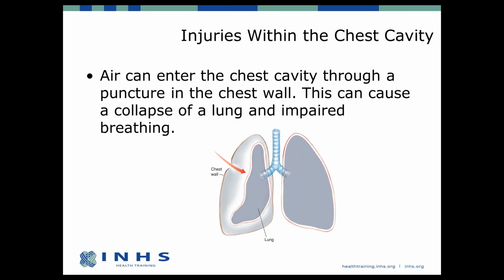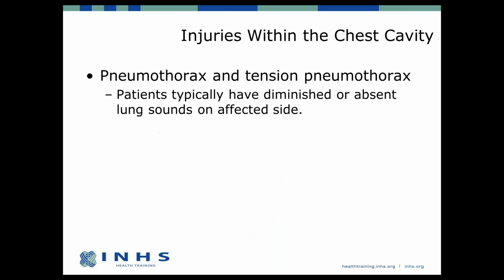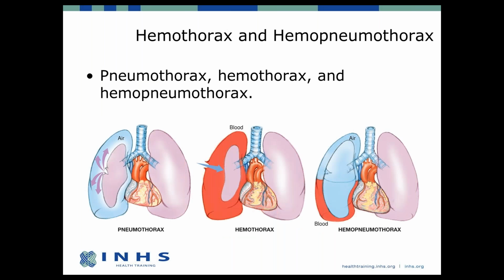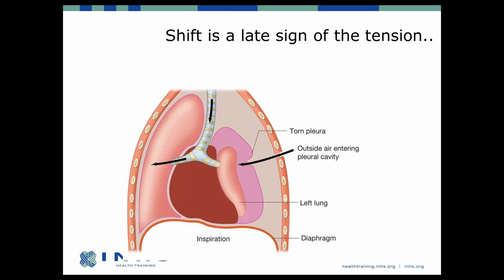This is looking at just a simple pneumothorax. You get inside that pleural cavity and causing some issues. I want to get to the tension piece here in just a second. Once you start developing all this pressure, then this lung will completely deflate. This is where you get absent lung sounds, right? A late sign is it starts pushing that mediastinal shift all the way over, and now you get tracheal deviation, okay?